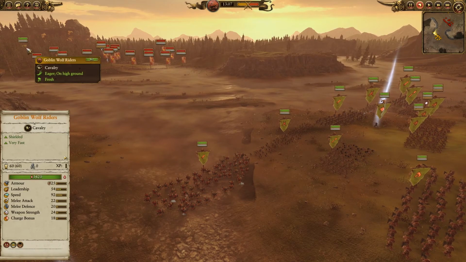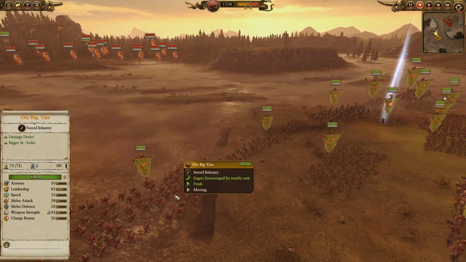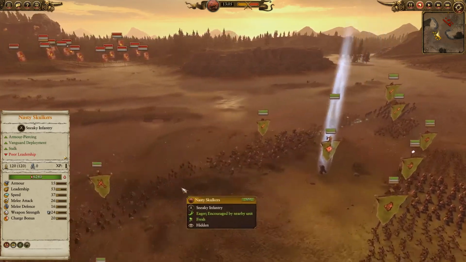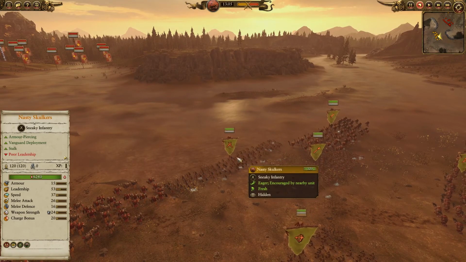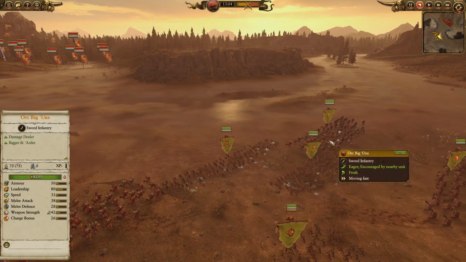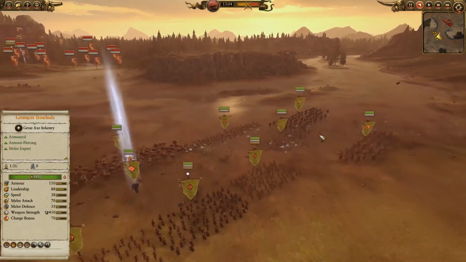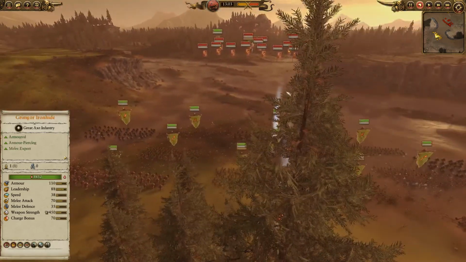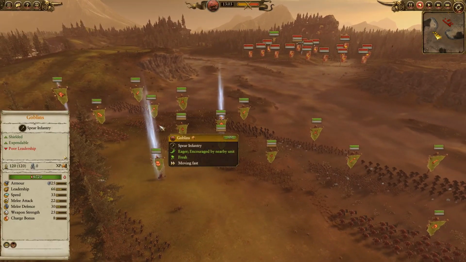So you saw in the back there I had those Goblin Wolf Riders, and besides that I do have a big front line. We've got some Orc Big 'Uns, I've mixed in some Nasty Skulkers. And I've got the Nasty Skulkers because they do have that armor piercing. So while the Big 'Uns do have a good amount of weapon strength, the armor piercing will really help in case there's great swords or cavalry, something like that.